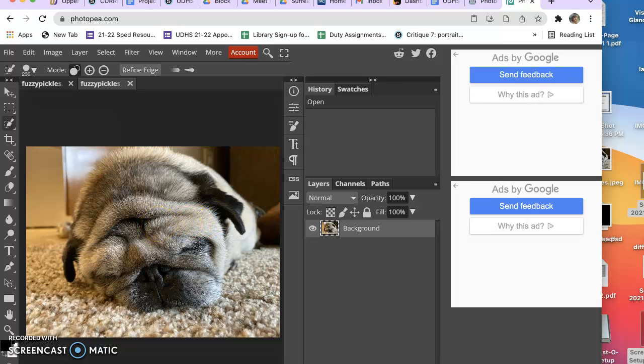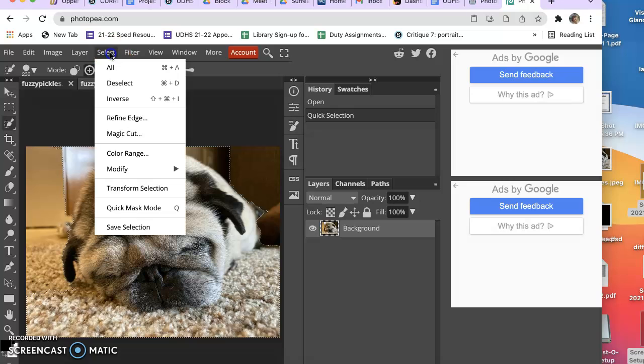So in this case, you might experience a wait time. There might be a thing that comes up there that says, I don't know, analyzing something. So don't worry about it. Don't click a bunch of clicks trying to make it go away. Just wait. And then once it's done, you just click on the object. And I don't know if you can see this, but these little squiggly lines just showed up. And that is a selection. And yes, it's a crappy selection, but that's okay because we're going to edit it.